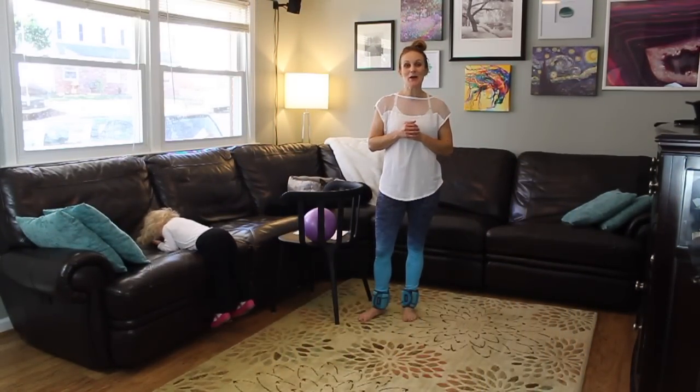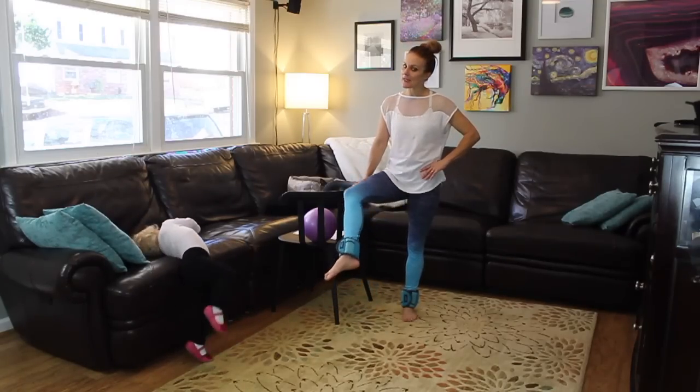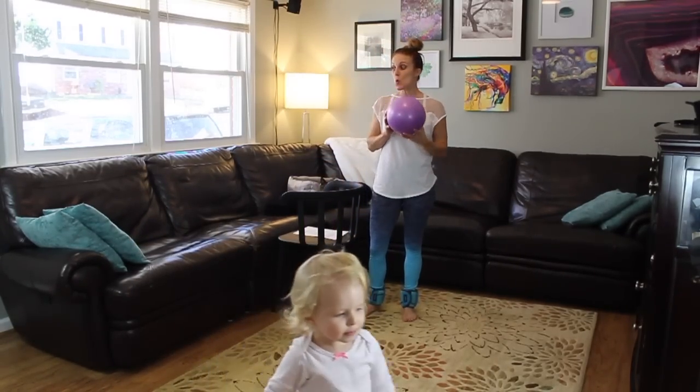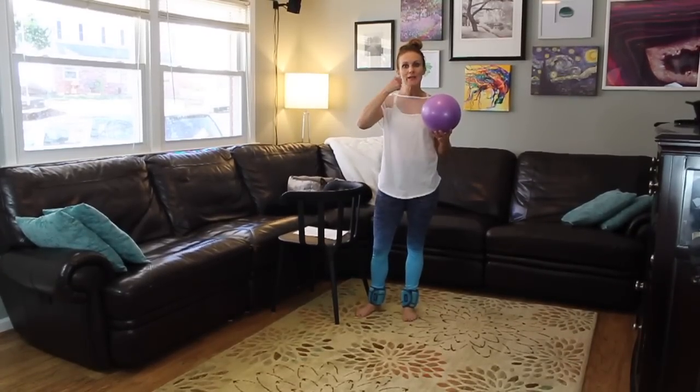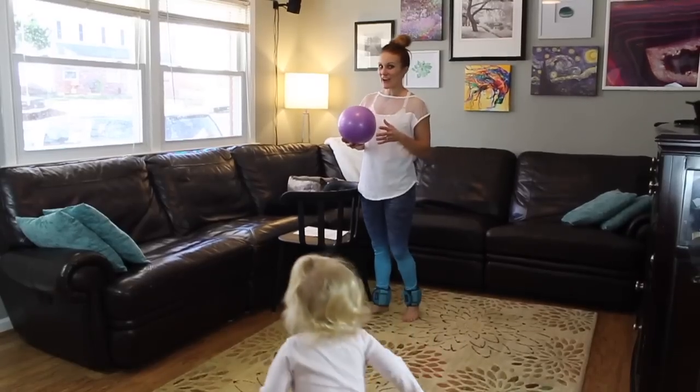I hope you're excited about a barre workout that is going to target our inner thighs. If you want to kick it up a notch, grab some ankle weights, and I want you to have a core ball or a throw pillow or a towel that you've rolled up to squeeze between your knees. You ready? We're going to get right to it.